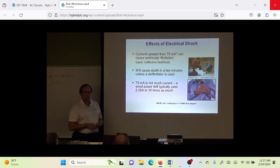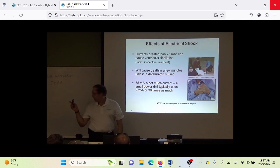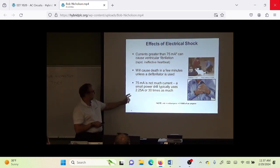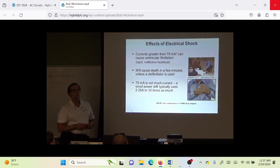Now, it takes 75 one-thousandths of 1 amp, 75 milliamps, you know milliamps, is that correct? 75 milliamps, and you're dead. The outlet that's on this wall has a 20-amp breaker somewhere in a panel supplying the wall outlet. So that's 20,000 milliamps. 75 one-thousandths, and you're done. So don't underestimate electricity. 110 kills more people than all other voltages combined. There's more of it. So if you think you're only working on 110 and not working on 480 or higher voltages, don't kid yourself.